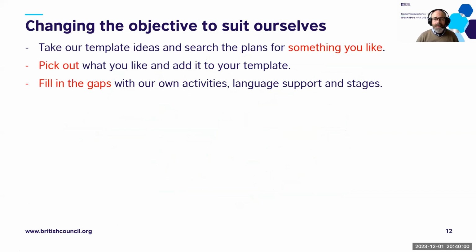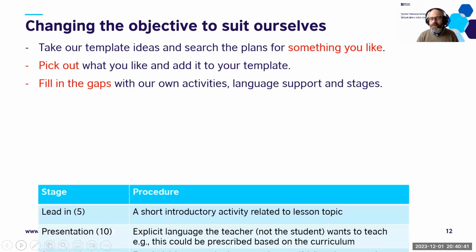So we'll run with this as a way of considering now how we might take things from online resources. So again, just to emphasize, it's something that you like. The best thing to really take is an idea you think is good, is going to work, not something that someone kind of imposes on you, because you are the expert in your classroom. We want to pick out, like picking the bones, if you like, of activities and taking something you like, and then we can pad that with activities that we know work in our context, because almost certainly when you look at an activity online, you're not going to be able to take the whole activity. But as I said, it's that small kernel, that rough diamond within, that I think will be most useful.